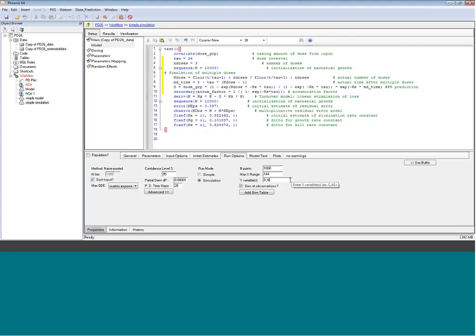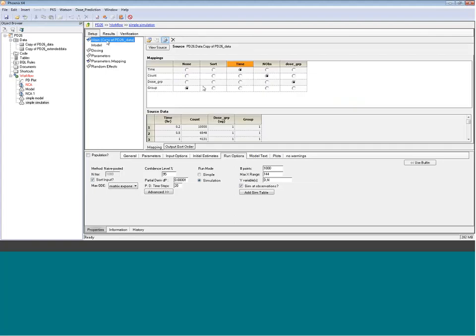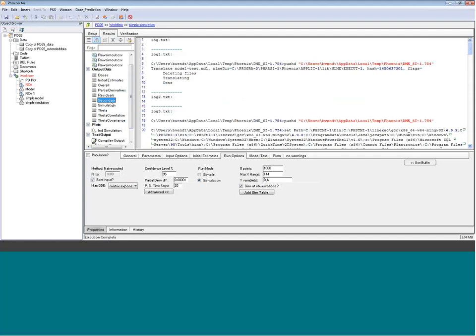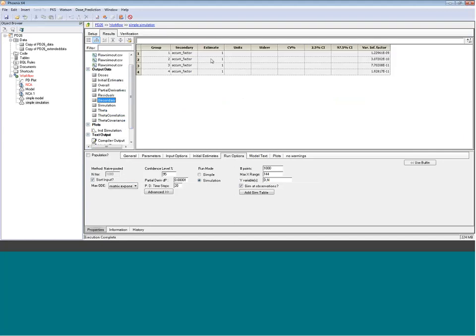In our simulation, what else? Yes, we need to group by the group variable here. That's it. So let's run the simulation. And we've got 4 individual simulations for each dose group 1. And just to look at the secondary, this is the accumulation factor with a KE of 0.5. There's not much accumulation after 24 hours, almost nothing. So yeah, it's just 1.